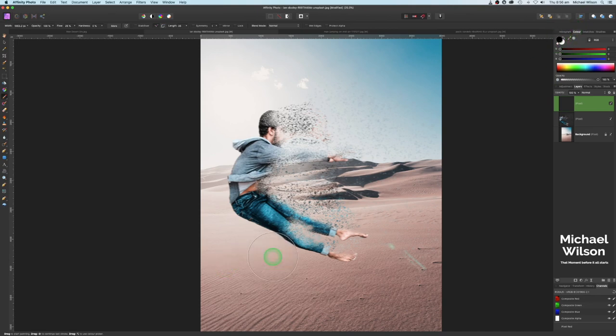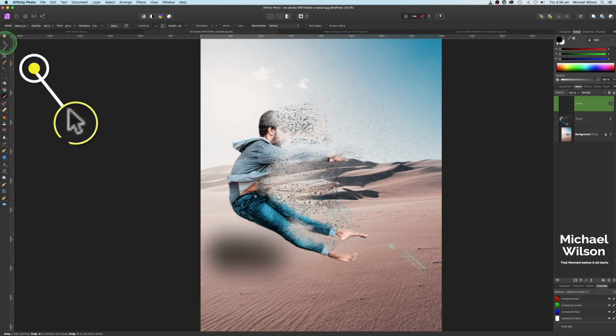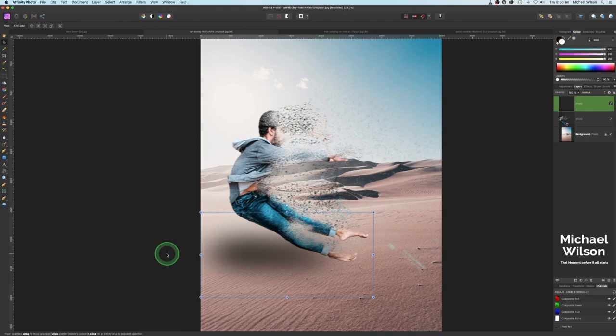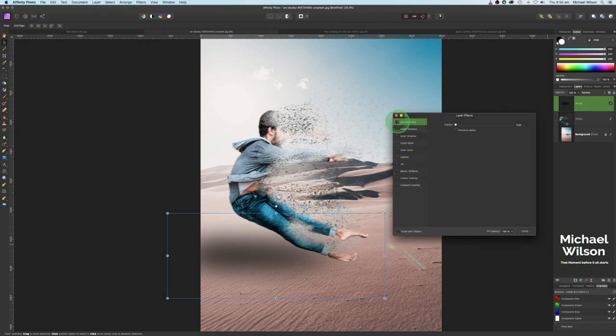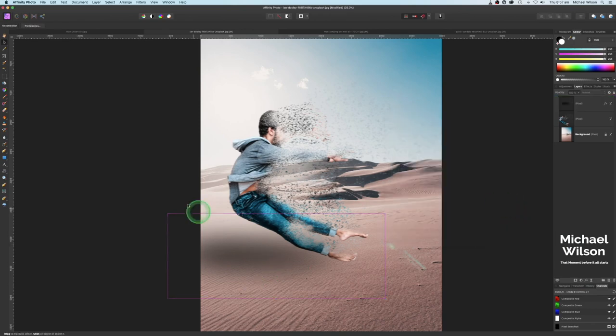Fairly big brush, and I'm just going to scoot backwards just a little bit like that. I'm going to come up to the move tool, and I'm going to stretch that out and position it about there, just under. Also going to add a little bit of Gaussian blur down here. Come to FX, click on Gaussian blur, and I'll just take it all the way up to the top. So we've got a little bit of shadow underneath him there. So that's looking pretty good with the shadow.